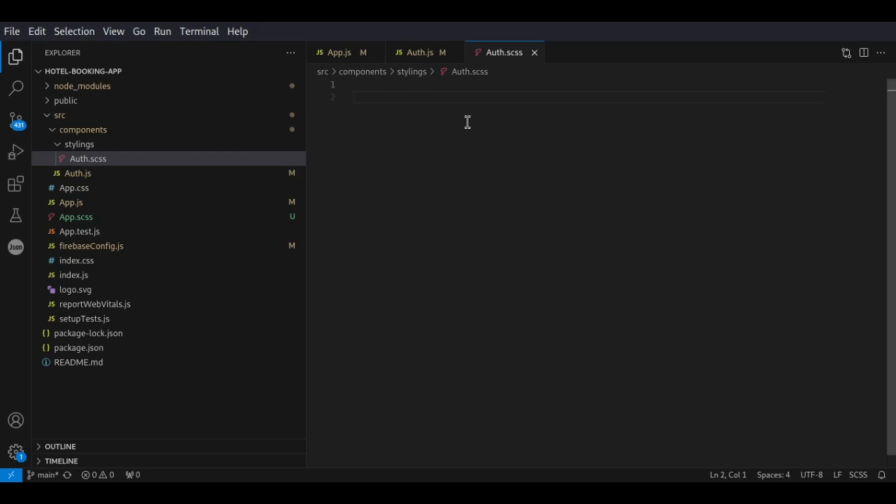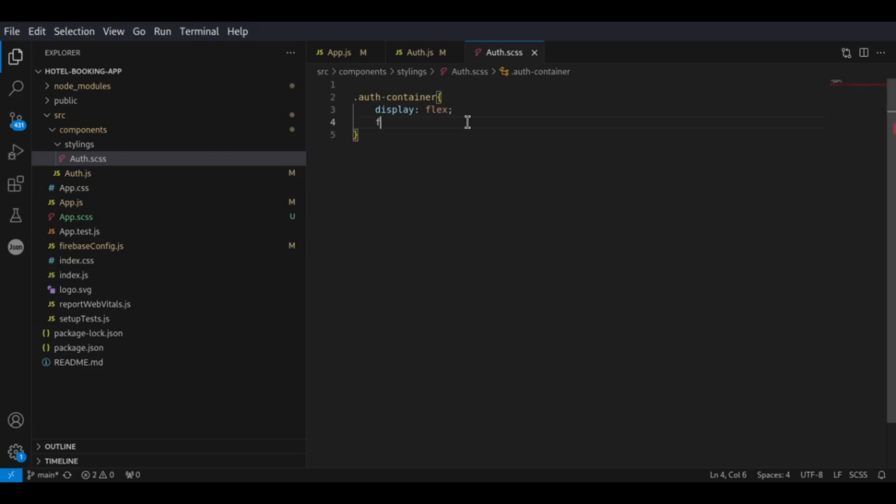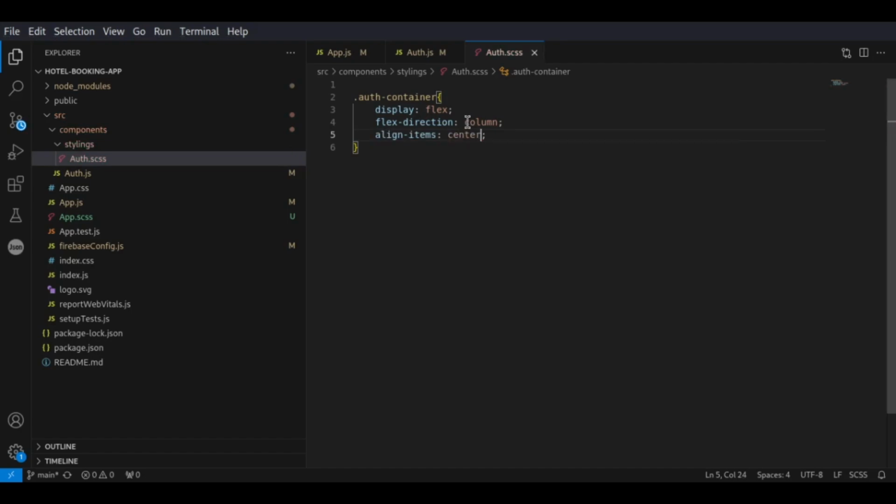So firstly, we have that authentication container. This is the main thing that holds all the elements. So we want the display to be flex, direction, we want a column, obviously, and then we want to align items to the center, also justify to the center.